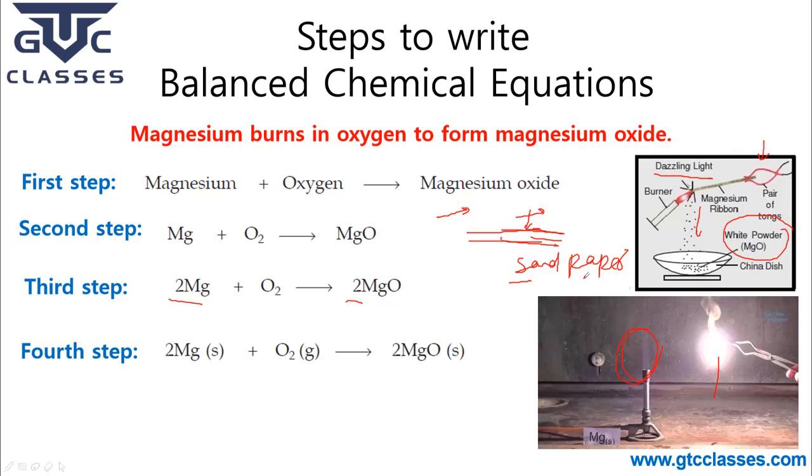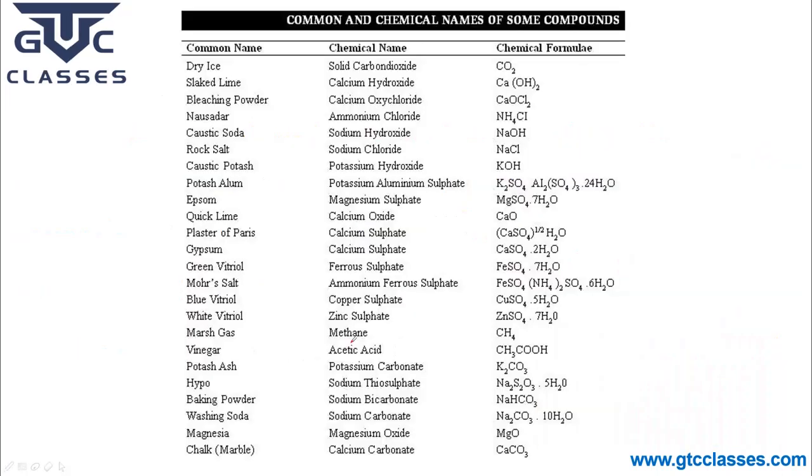And in this we are giving the heat, so you can write here like this. Clear? Okay. So similarly you can write many reactions. These are the common chemical names and their compounds. So pause and note down on a piece of paper, and stick it where you study. You cannot remember them in a single shot, so you have to remember slowly. Here the common name is also written.